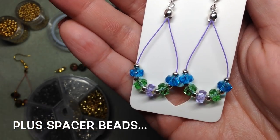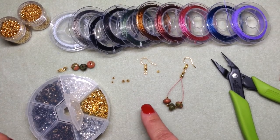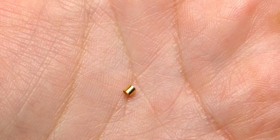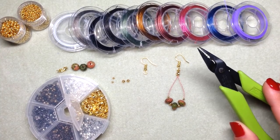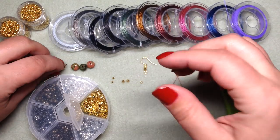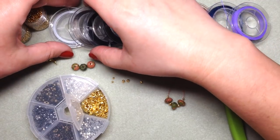The beads I used — about five beads on this one — are just some Czech glass beads from a recent subscription box. You will need two ear wires of your choice; I'm just using some basic fish hook ear wires. You'll also need two two-millimeter bead crimps in gold tone. I'm using crimping pliers, but if you don't have special crimping pliers you can use regular pliers, because you're not going to actually see the crimp bead — it will be covered by the knot covers. You'll need two of those as well.